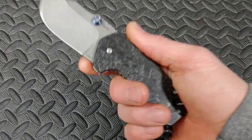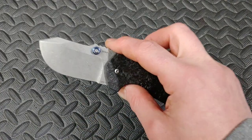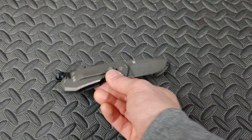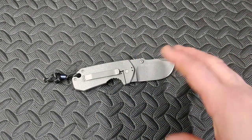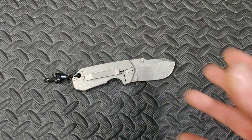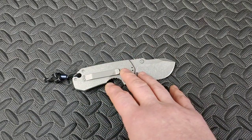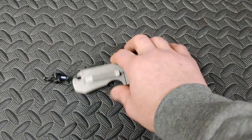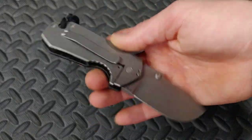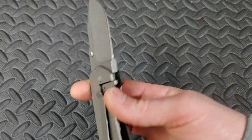So this is a discontinued knife and it is kind of rare, but I did find some for sale. This video is probably going to be kind of short, and I didn't do as much with this because it is kind of rare. Originally, these things were around $100. Now it is titanium, VG10, and beautiful carbon fiber. So that was a pretty good deal.